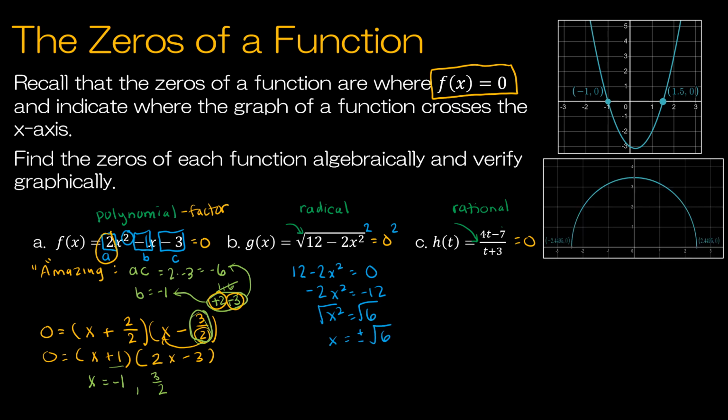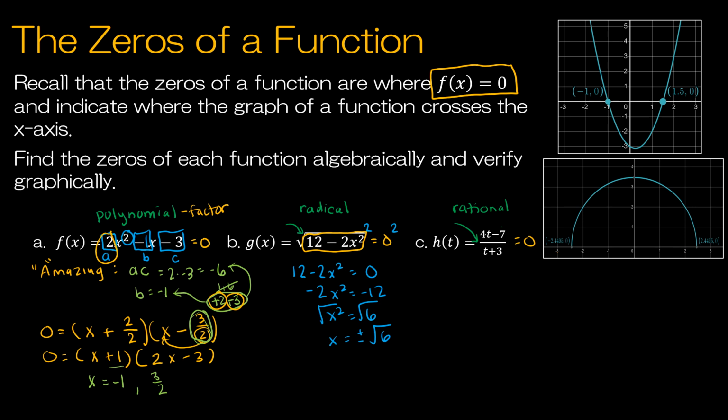Now, plus or minus radical 6, we don't have an exact number for because that's an irrational number. But it's about -2.44, I can't read the writing, 85, I believe. Anyway, it's radical 6. So that is what the graph of that function looks like. If you'll notice, we've talked before about the domain of a function. And if you'll remember, the domain of a radical function is that the radicand has to be greater than or equal to 0. So if you'll notice, there are no negative values in our graph.